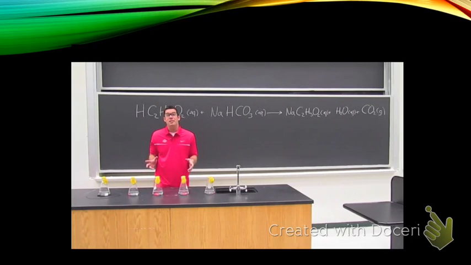In this demonstration, we're going to observe some properties of chemical reactions. In the 5 flasks in front of me, we have 1 molar concentrations of acetic acid, and there's going to be equal volumes of each in the 5 flasks. In the balloons on top of the flasks are 4, 8, 16, 32, and 64 grams of sodium bicarbonate. This reaction is the classic vinegar baking soda reaction that's going to produce a gas. So we're going to collect the gas on top of the balloon, and we're going to compare the relative amounts.